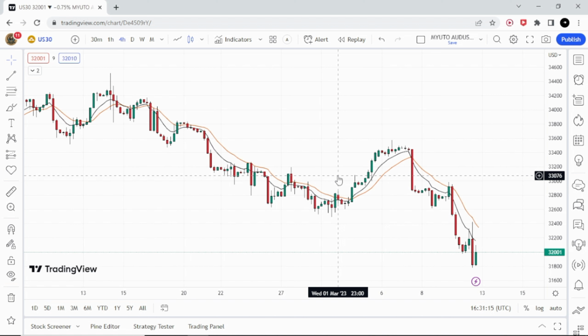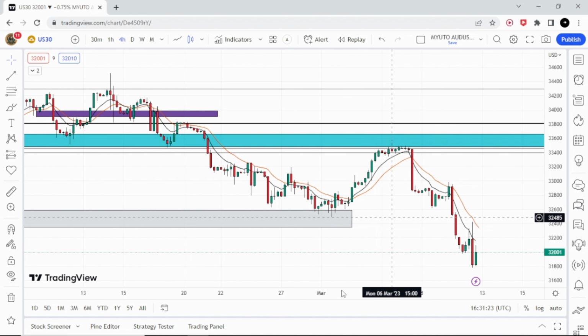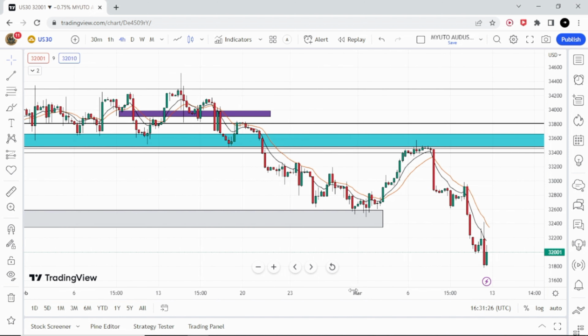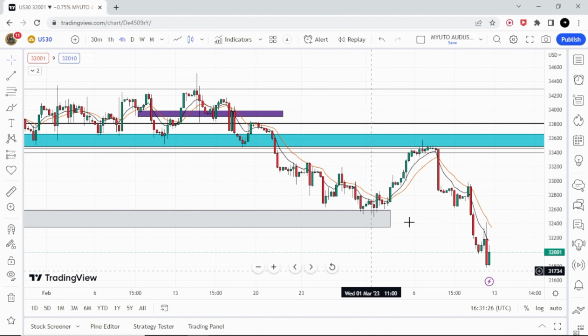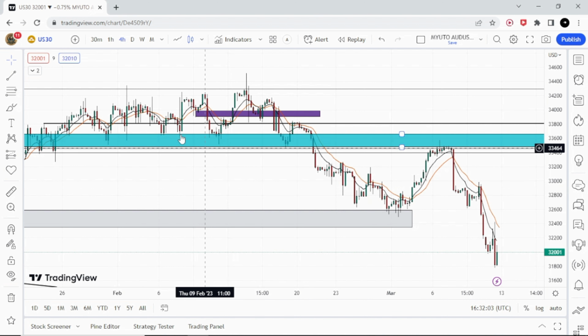So we go down to our index, US 30. For US 30, you can see price has been respecting my levels very, very well. So last week we were making this upward correction. Last Friday, we closed while making this upward correction on the pairs. So this is where we closed on Friday. In the video that had some technical problems, this is where I marked my level. I expected US 30 to come tap this level and begin its bearish leg. So you can see US 30 respected the level very well.